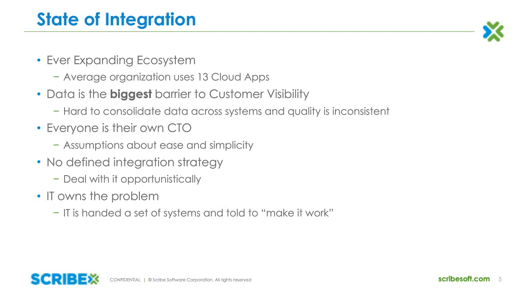In this era, we also find that everyone is their own CTO. What that means is you have different departmental VPs or directors making their own decisions about technology. A lot of companies still have dedicated CTO roles, as they should, except these department leaders can make their own technology decisions, and then they make those decisions without having a defined integration strategy.